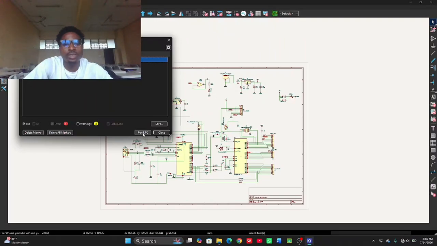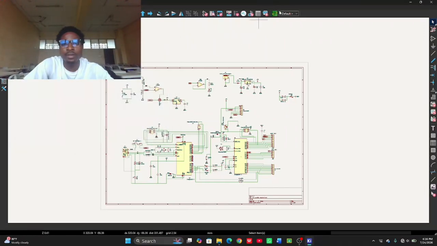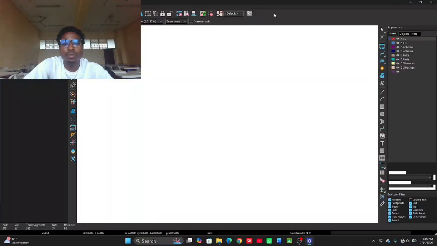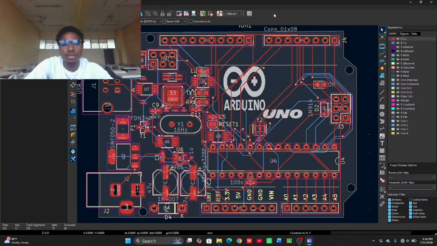But with time, we have to wrap up. So we just move straight forward to the PCB. The PCB is going to tell you how your schematic is going to look.